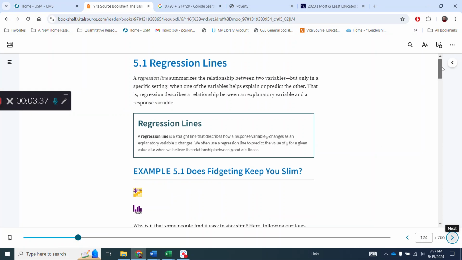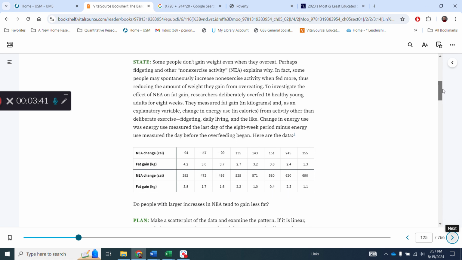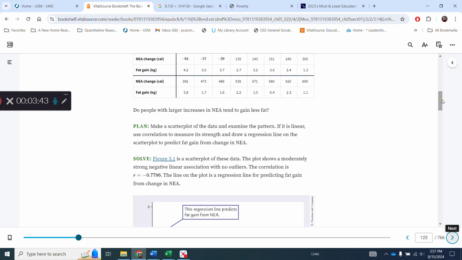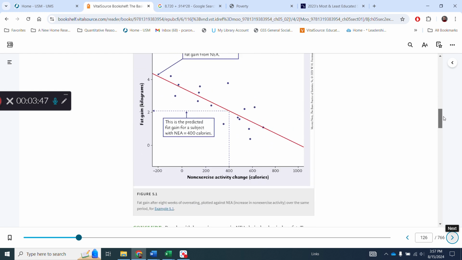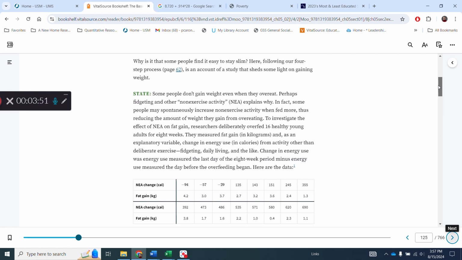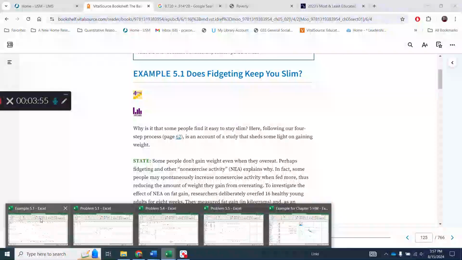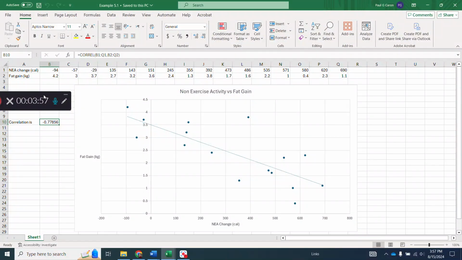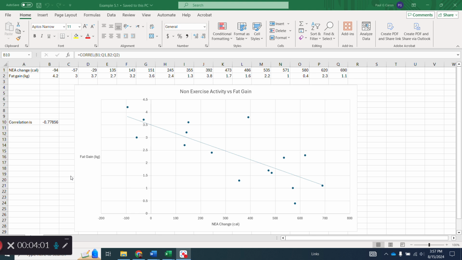The best thing to do is to see what we can make out of this information, and to use Excel to come up with a graph that looks like that. See, it has a graph, it has a line. So we're going to make that. This is example 5.1, and example 5.1 looks like that. So you can say, well, how did you get that? This is how I got example 5.1.